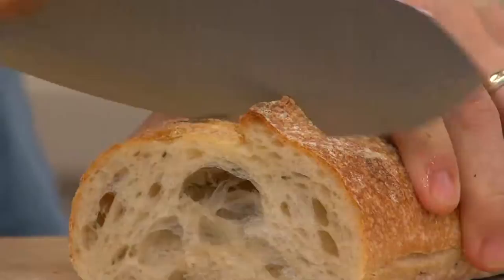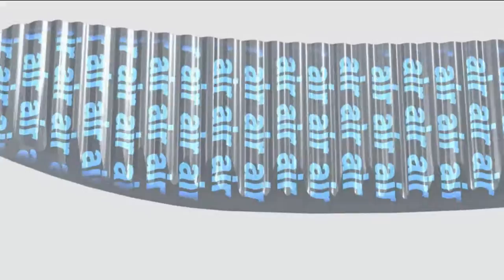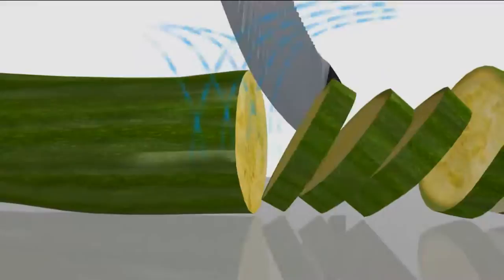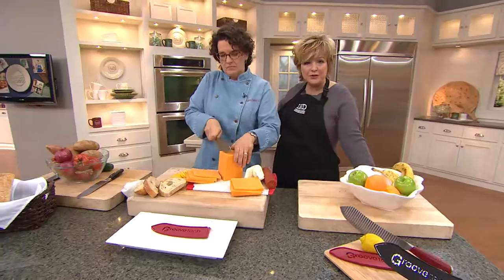What I love most is that everything you glide through is effortless — it just works so well. And what really shows it off best is this cheese. Cheese can be hard to get through when it's this thick and big, but this is no problem. You'll see the groove waves from the top of the knife down, but the blade itself is a straight edge. The grooves allow air to get in between the food and the knife so you don't have that suction making the food hold onto the blade. So not only does it allow the food to fall away from the knife, but it glides more easily through. Just like with this cheese — it goes through without a problem and it doesn't stick. When you use a regular knife, it's sticking along the way, making it even more difficult.